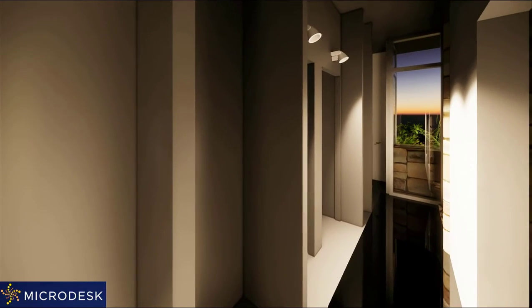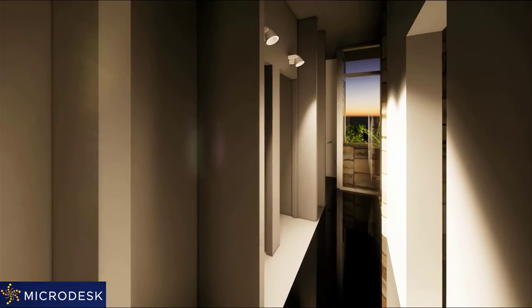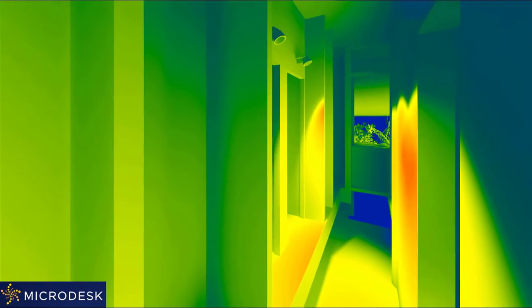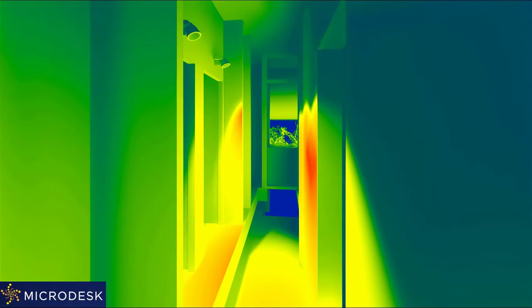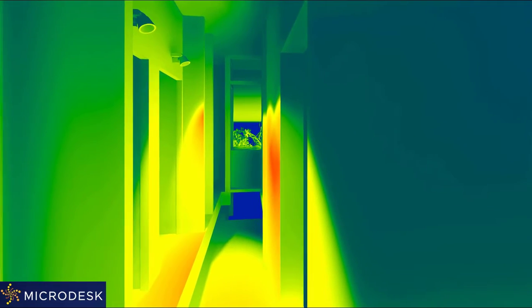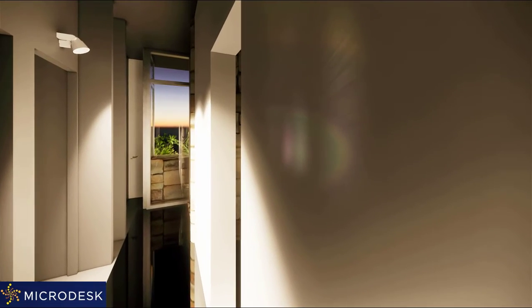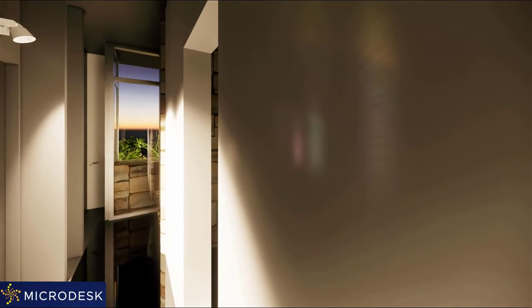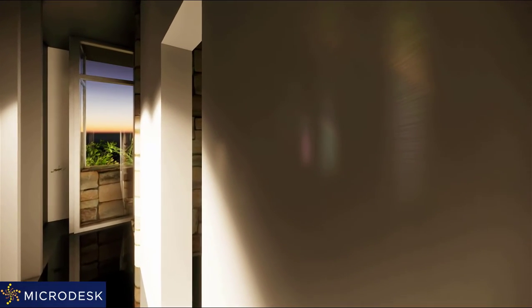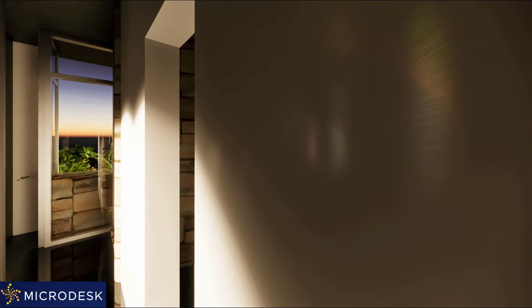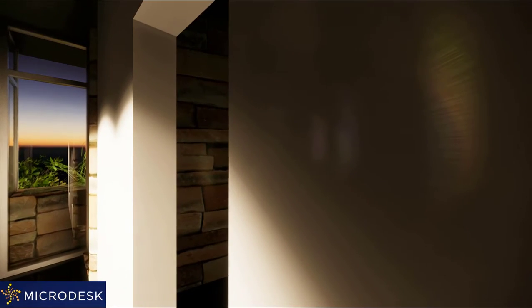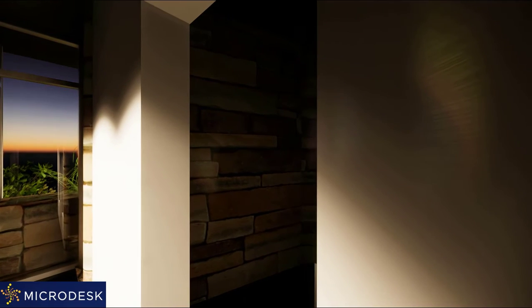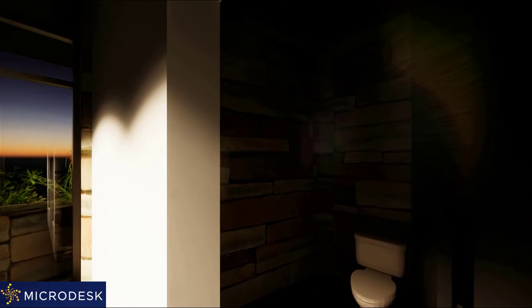I can set the time for our studies or our renderings, so I set 7 p.m. in Phoenix, Arizona, which is why we saw the moon in the sky and why we're seeing a sunset in the distance. I also changed the floors because the materials will affect the lighting in our project, and I made a grey glass floor throughout the building.